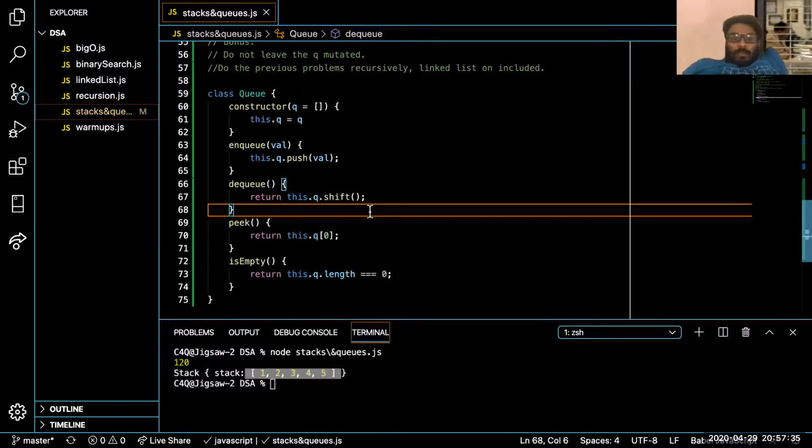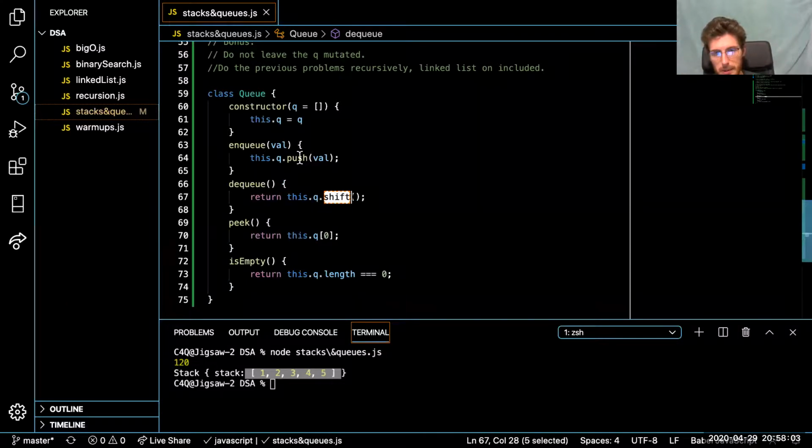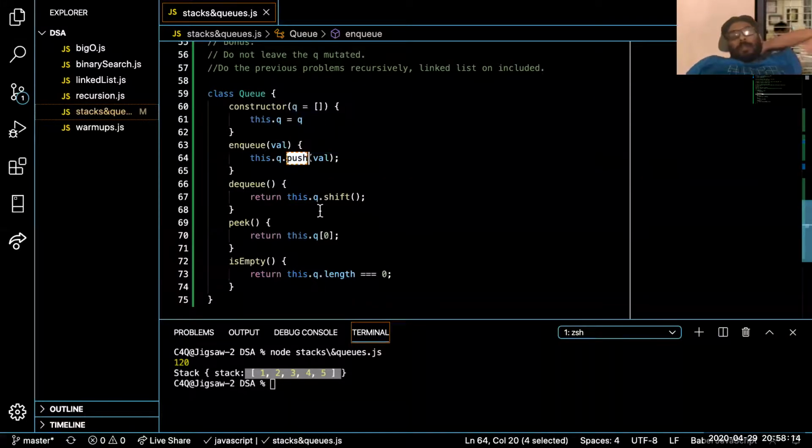For deQ, I was looking at one of the previous DSA lectures we had with Daniel, and he wrote it as return this.q.pop. I had enQ as this.q.push, and then deQ as this.q.pop.